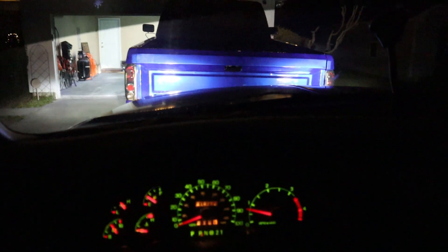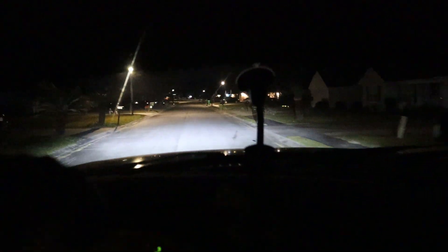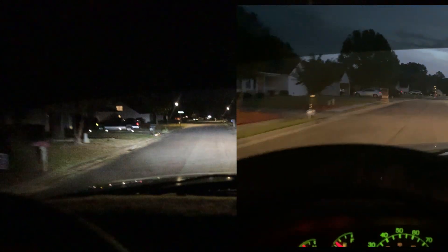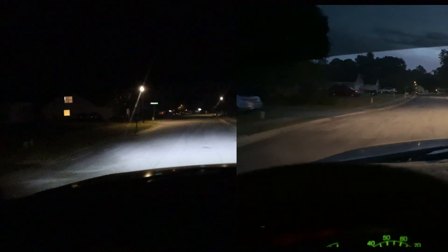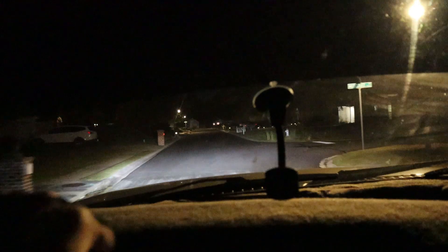Let's get our little lap around the neighborhood so you guys can see just how bright these things truly are. I can already tell you how much better this is. Wow. I'm going to do a little side-by-side comparison for you guys — do you see the difference in this? This is unreal. This actually makes a difference. I'm ecstatic right now. This is fantastic. This is the whole reason I was waiting to do this until I got new headlight housings, because my old headlight housings would absolutely ruin these LEDs — they would not put out the light they are now. This looks sick.